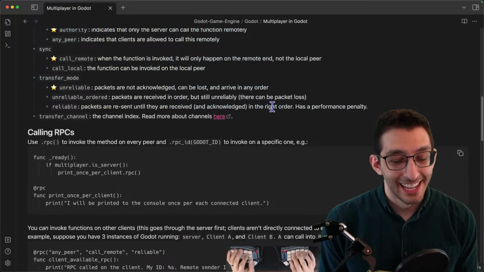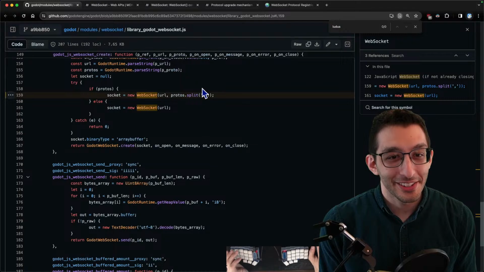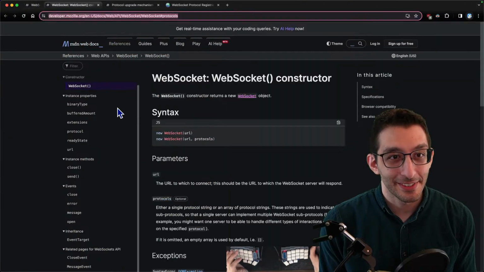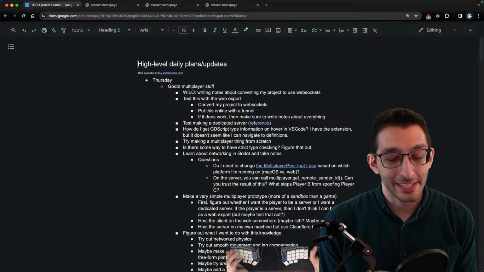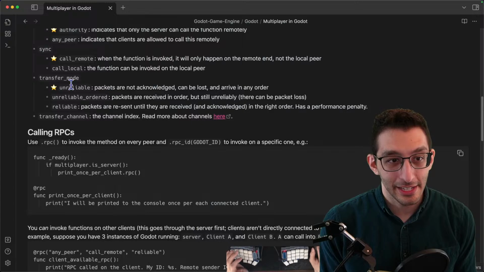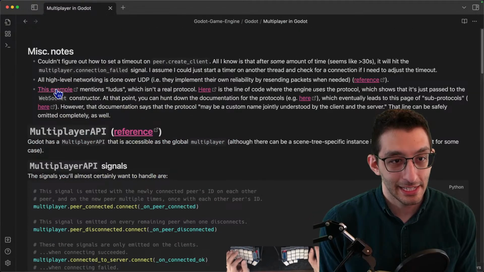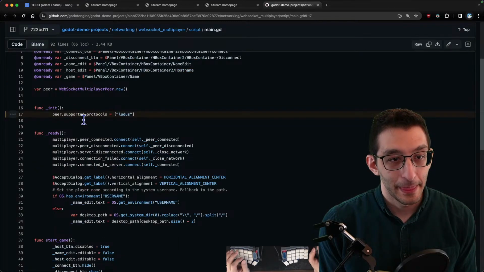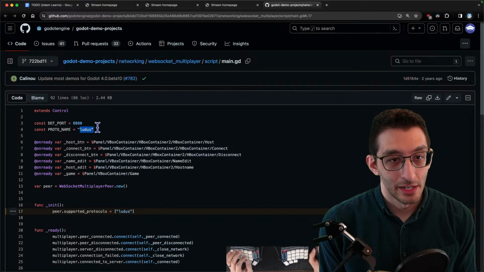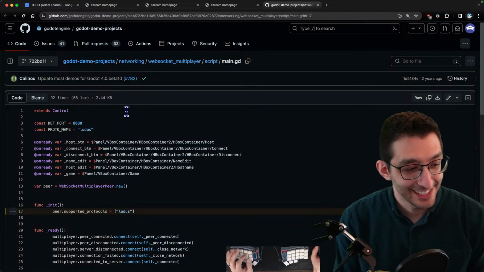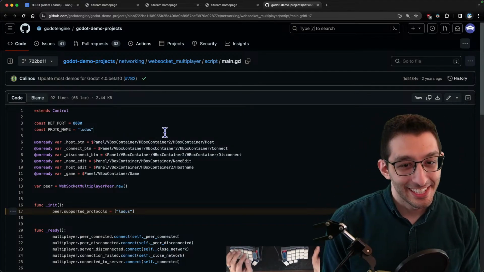I feel like they could have just put it in their code, right? At the top. Well, not this file. Where was it? Anyway, wherever it was, they could have put a comment saying this is just a random thing that has to match on the client and server. Yeah. But there's no comment here and there's no comment here. And you can't find this in many different areas on the internet. I'd expect it to be in documentation somewhere.